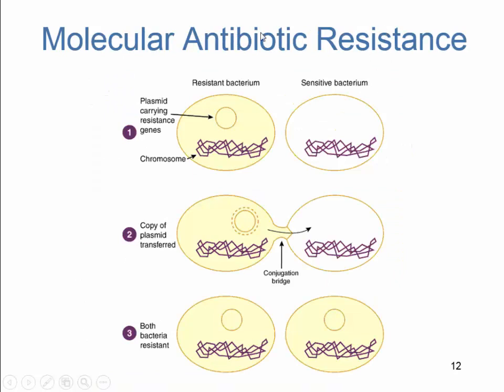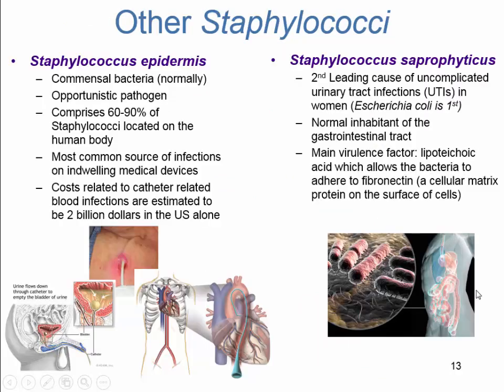And so the molecular mechanism of antibiotic resistance takes us back to the process of conjugation. So conjugation is when you have a bacteria that has indeed a plasmid. That plasmid then is transferred from one of the plasmid containing F positive bacteria to an F minus bacteria. And then of course, then you have two bacteria now that possess the resistance gene that may indeed be on the plasmid. And that resistance gene could be that of methicillin, it could be that of other antibiotics, or even a whole host of antibiotics in the case of like NDM1.